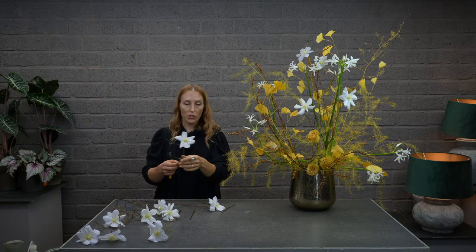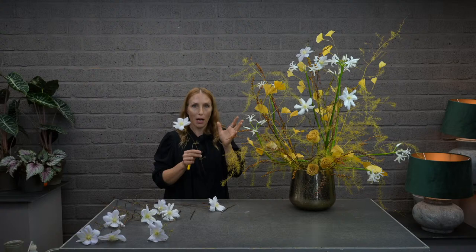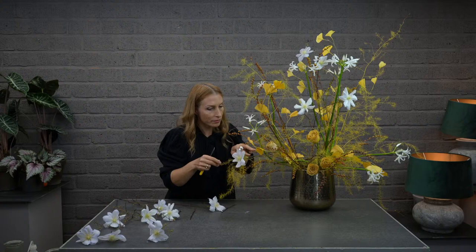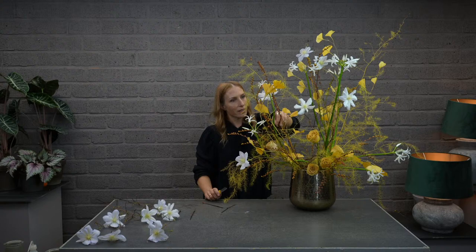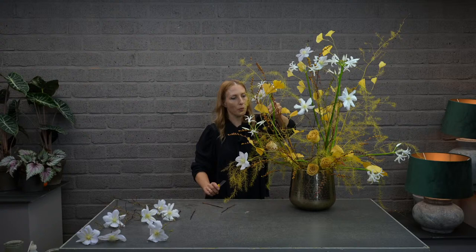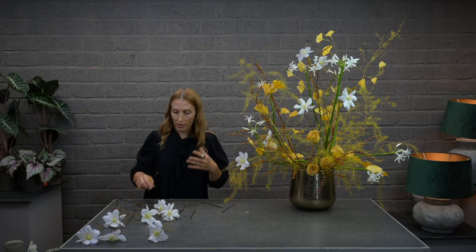So for a real event, I would definitely place these on site, because this won't ride in the van very well in the little water tube just bobbing along like that. But the other flowers I could certainly arrange ahead of time. And I really like how floppy they are. Often flowers that you get as a florist are really uniform and really static. So any flower that has some natural movement, some bounce, I think is really attractive. Really feels natural and romantic.